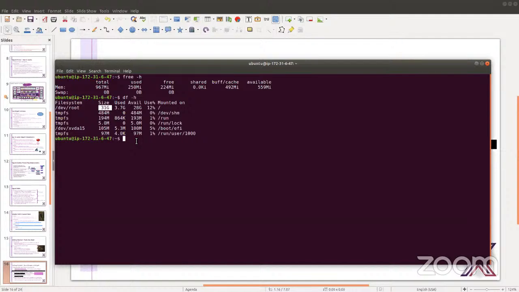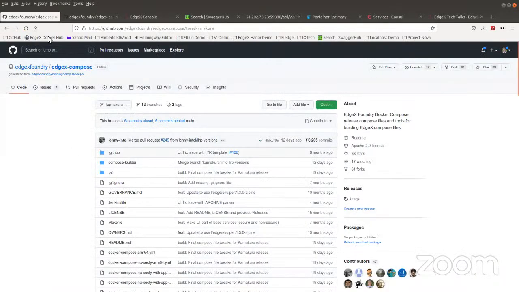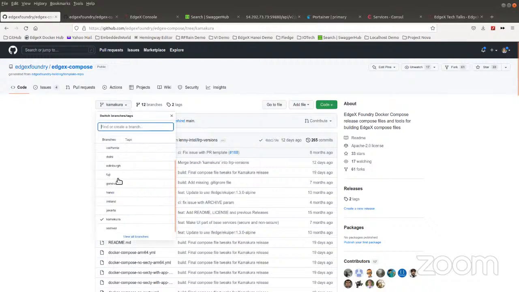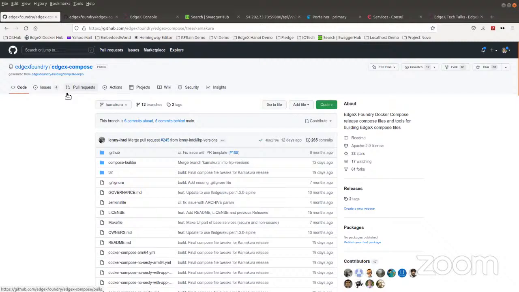So the first task we have is to get the Docker Compose file we're going to use to pull and run EdgeX. Now, from the bit.ly addresses I mentioned, if you go to bit.ly/EdgeX latest, that will take you to the latest version of EdgeX Compose files in our EdgeX Foundry GitHub repository. Kamakura version 2.2 is our latest version, and you can see there are other versions out there. But if you go to the latest, you're going to be downloading a Docker Compose file from this GitHub repository.